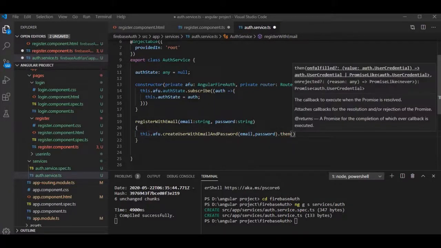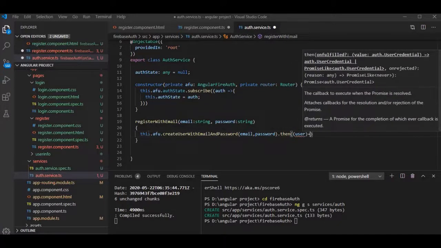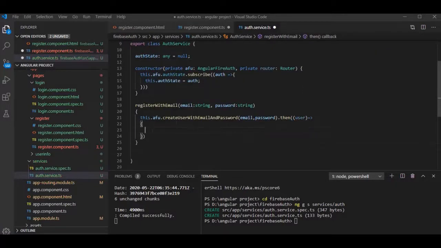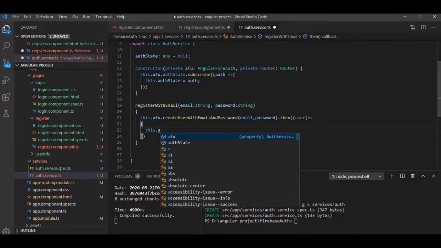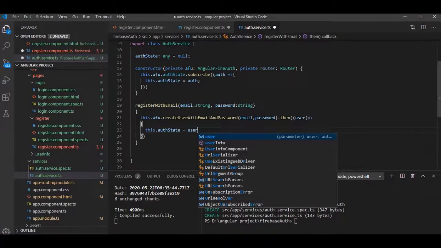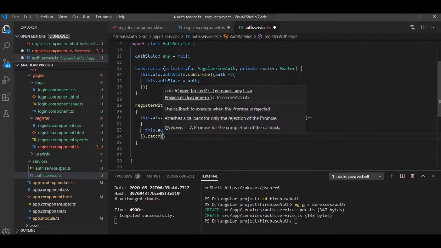we can use user, this dot auth state is equal to user. Now we can add catch for error handler message.